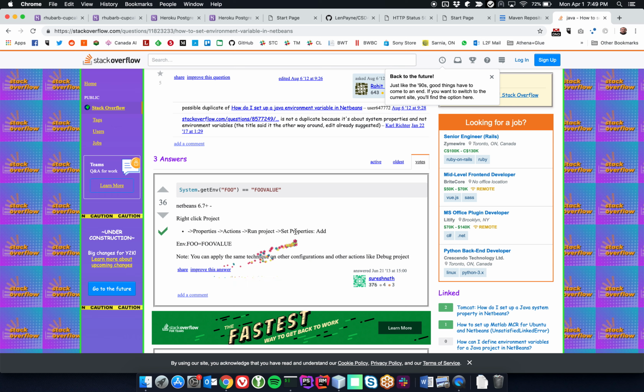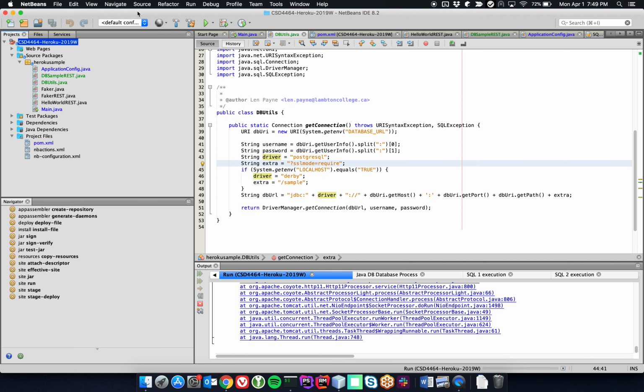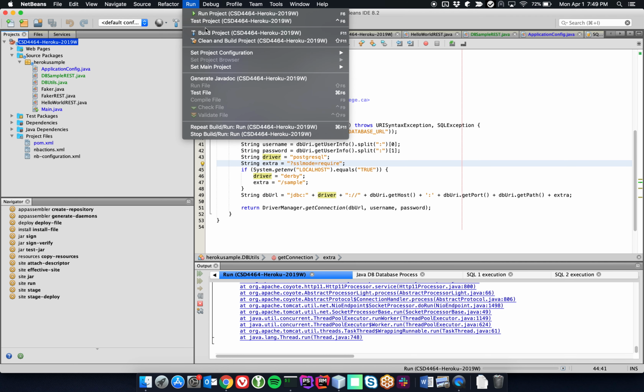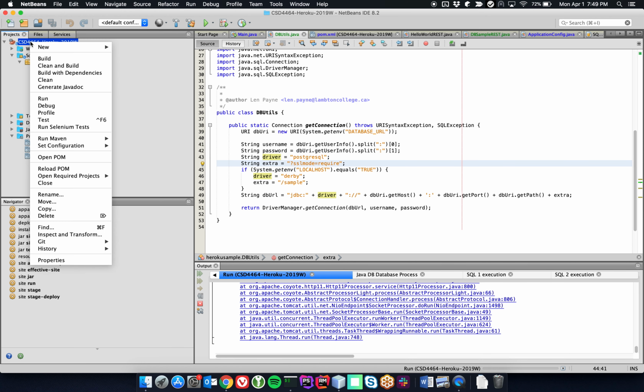Run project, set properties, add. Okay. Properties.